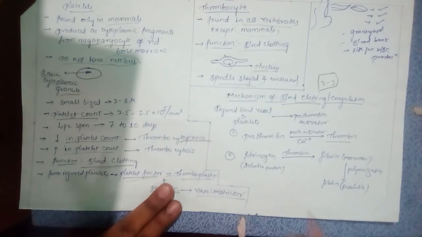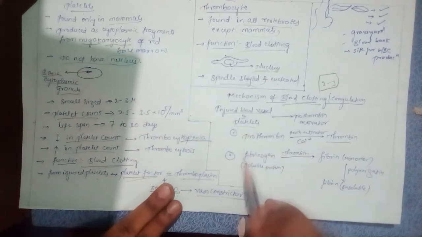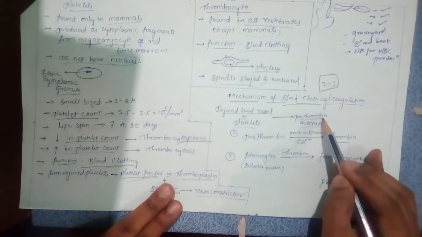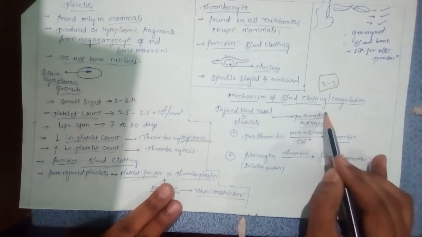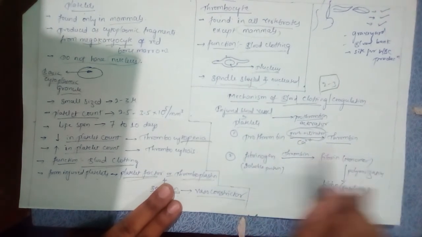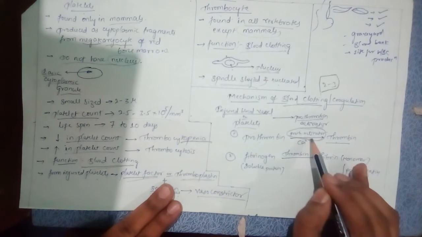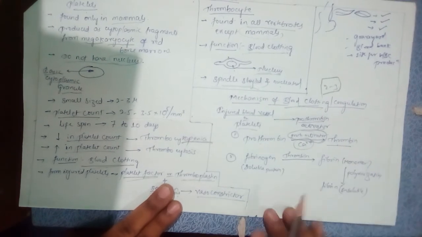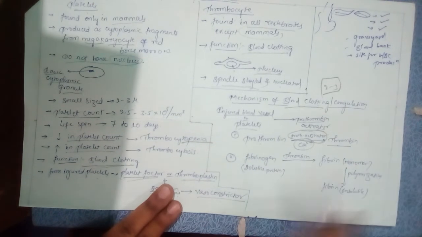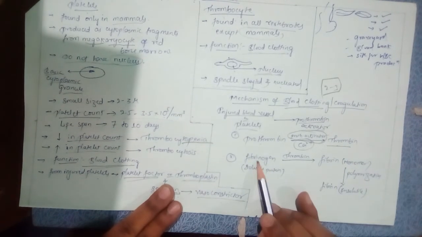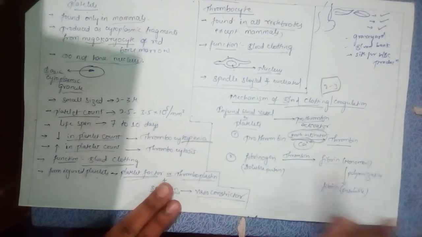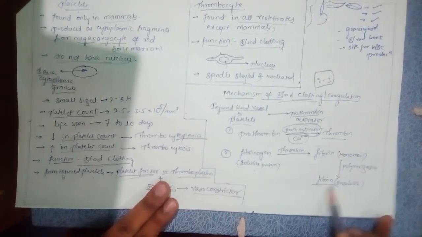After injury, there is an injury to the blood vessel as well as the platelets. From those injured platelets, one factor is released called thrombin activator. This thrombin activator activates prothrombin to thrombin in the presence of calcium. Calcium is very important, it acts as a cofactor here. This prothrombin is converted into thrombin. This thrombin converts fibrinogen to fibrin. Fibrinogen is a soluble protein. Fibrin in the monomer condition is still soluble, it undergoes polymerization to form insoluble fibrin.